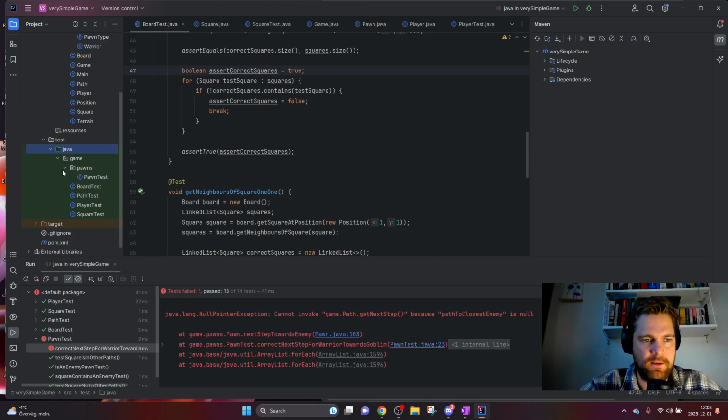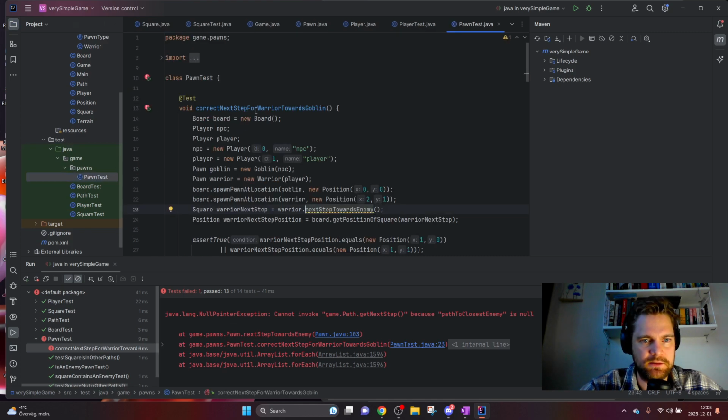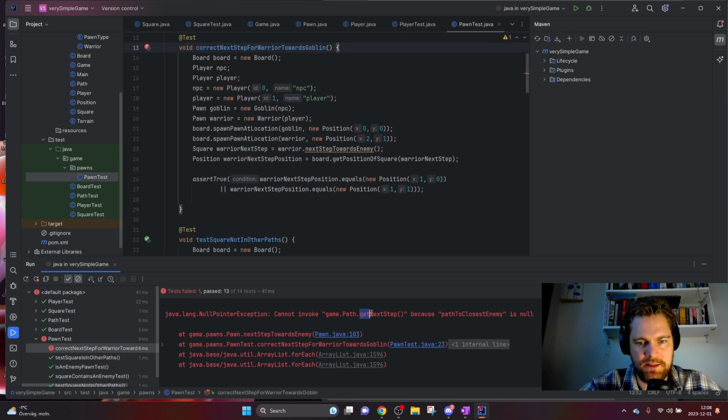So, back to the pawn test. Get next step. Path to closest enemy is null. Yes, they passed all of them. Awesome, man. Finally.